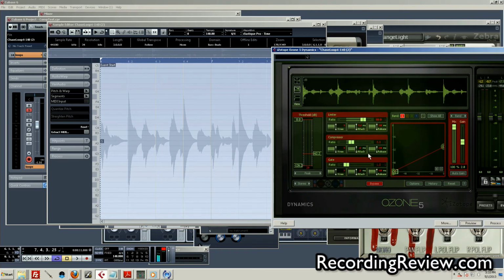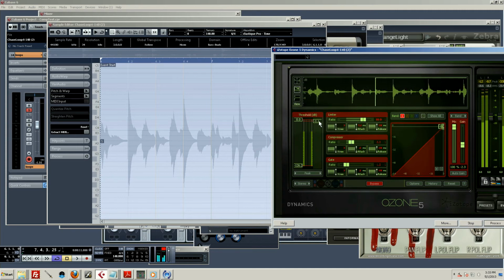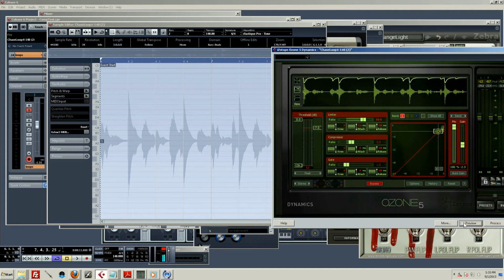Now, what's interesting about the threshold is we can set this to only hit this dude here and leave these little guys alone. So let's look at that, and you'll see it here on the screen in Ozone. All right, so I'm pulling the threshold down. And if you take a look at the screen here, right where this big guy is, we're attacking. But then we're leaving this guy completely alone. And then this kind of medium guy is getting it again. And if you saw it over here, it'd be the same thing.